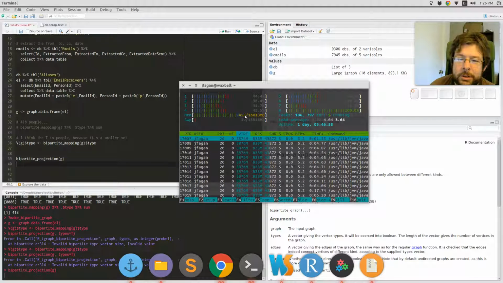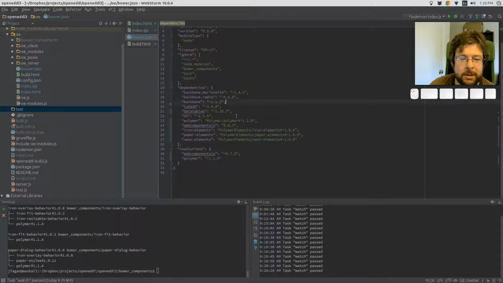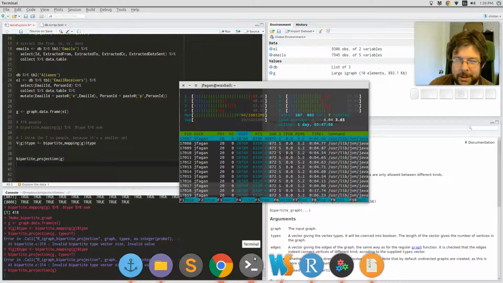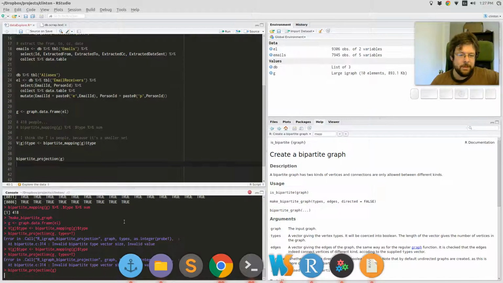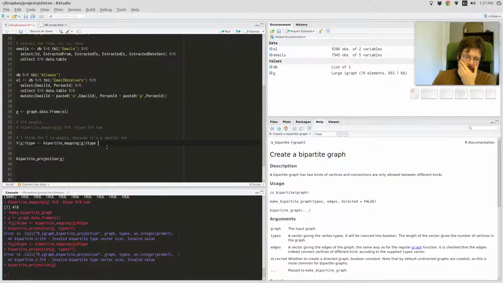I'm currently using 9 gigs of memory, but actually WebStorm takes up a huge amount. I just don't want to close it because it has projects running, and I don't like having to start up all this stuff. Oh, this is just running and running and running, and I don't want it to run any longer, so I'm gonna hit stop.